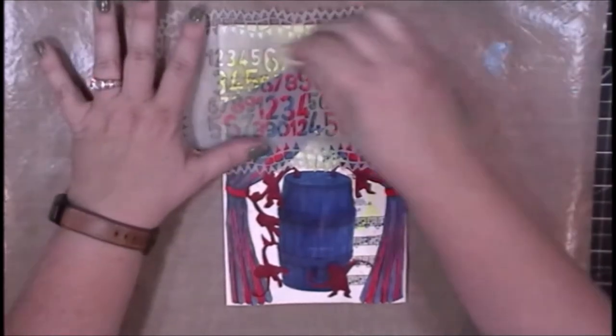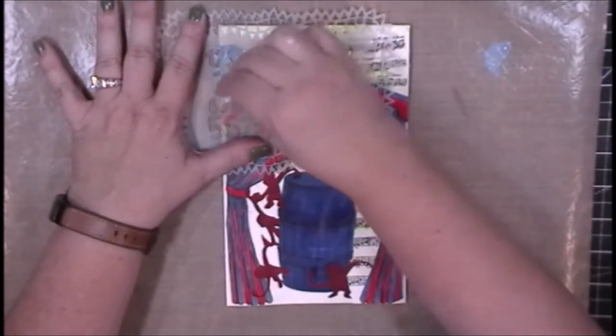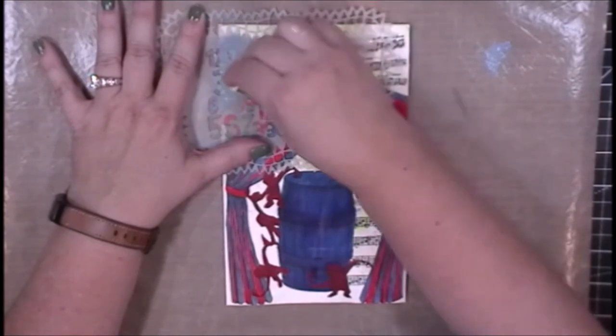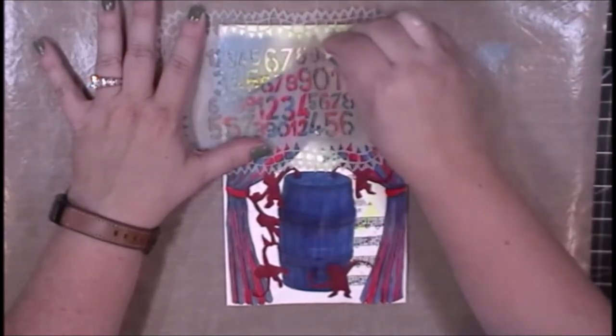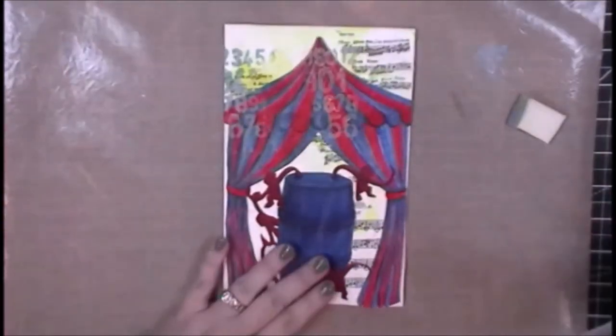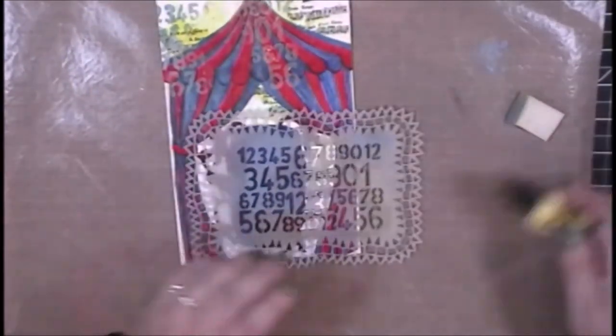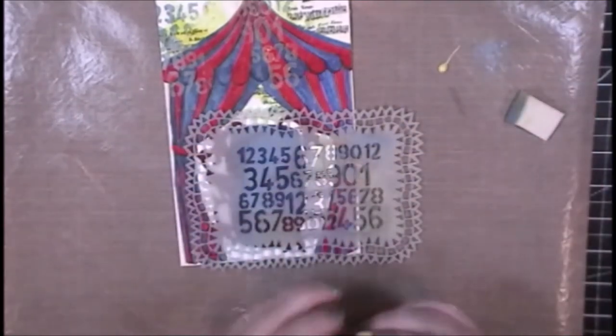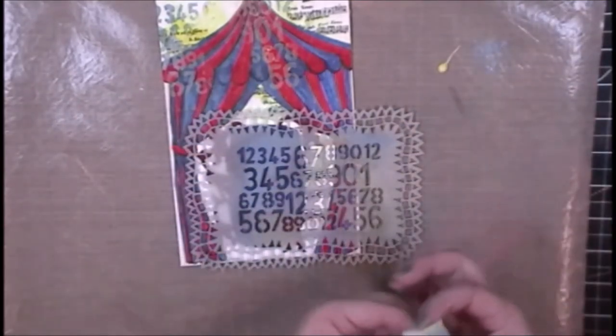And after I added the yellow paint, I decided I wanted to add some blue paint as well. Now this paint, this blue, is not cobalt. It is a distress color, probably Broken China. I don't know. I just grabbed it. It was sitting on my desk and it was blue. I have a lot of things sitting on my desk. I really need to clean it off and put things away.